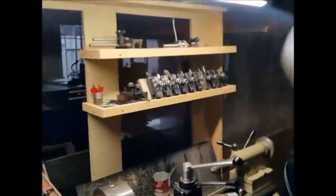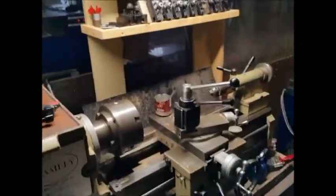And I've now got a decent light as well, which makes it really bright across the top of the lathe so you can see what you're doing. Anyway, just move some bits out of the way. So here we are. Get out of the light.